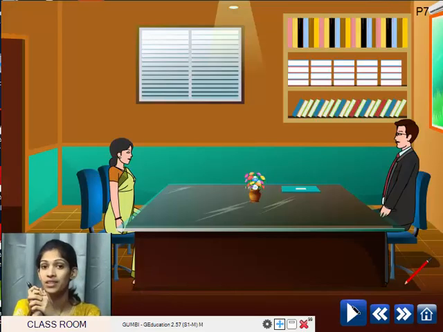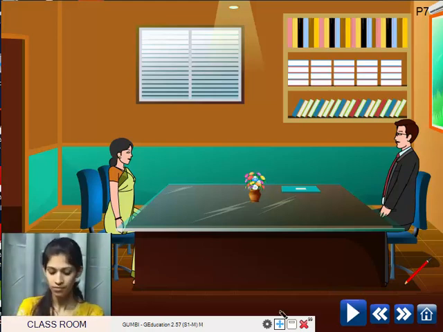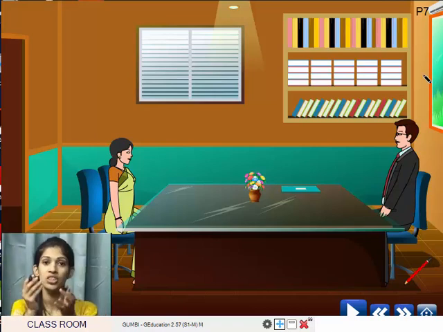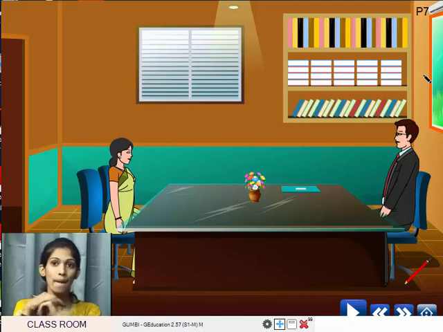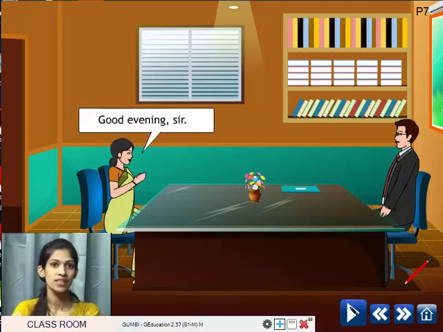Here I have a conversation. We read the conversation first. You have to listen to us carefully. After that, I will display the whole conversation on the screen. You have to identify the determiners in that conversation. Is that okay for you? Here, one teacher is there and the headmaster is there. The conversation is between the teacher and the headmaster. Here I take the role of teacher. I'll read for headmaster.